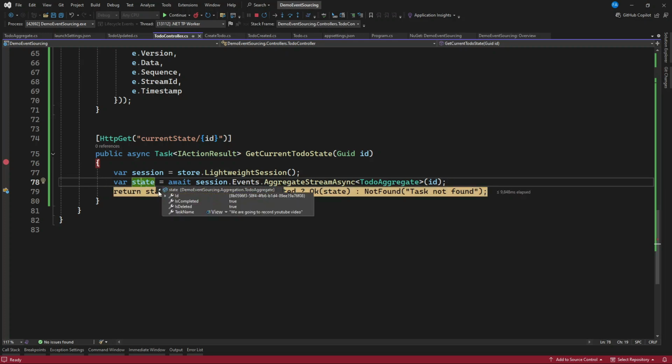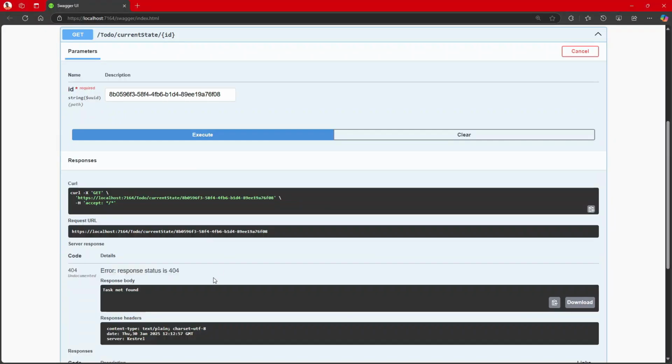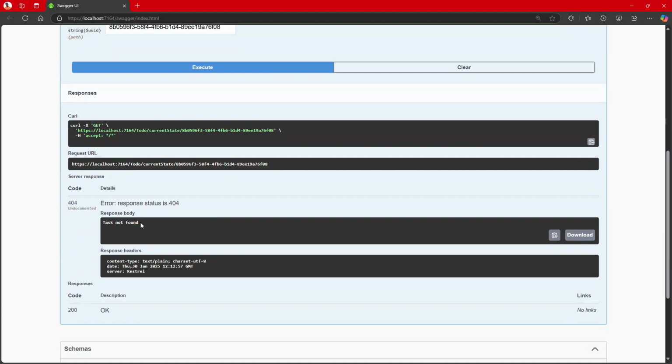See, the current state here is set to completed is true, deleted is true. This is the task name: we are going to record video. And now when you come here, we are saying that if state deleted is true, then do not show. So if I click on continue, check it out, we have task not found because the state deleted is set to true. Now let's go and grab the next one.